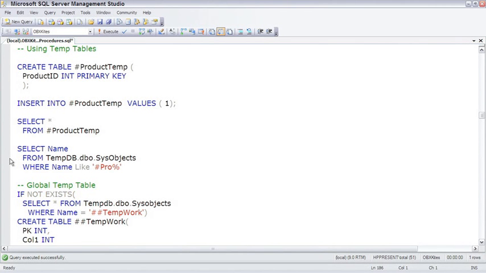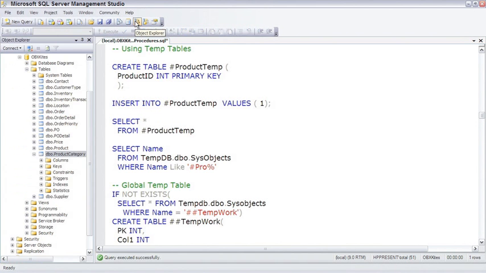So it's tightly scoped, and it's scoped specific to that one connection, such that if another connection tries to work with a temp table of the same name, it sees its own implementation of that temp table. And we'll see this in a few minutes, that SQL Server actually creates a table for each temp table implementation within the TempDB. Well, let me go ahead and show you.